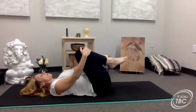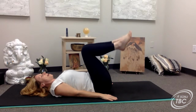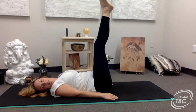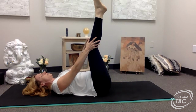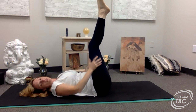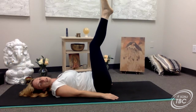All right, so coming to stillness with our legs still bent, sending our hands to the mat. And now we're going to straighten our legs high. So this is an inversion, and this is so important for our legs because our legs are never upside down. So all of our fluids are running the right way. If your legs are straight, that's great. If they're bent, that's great.